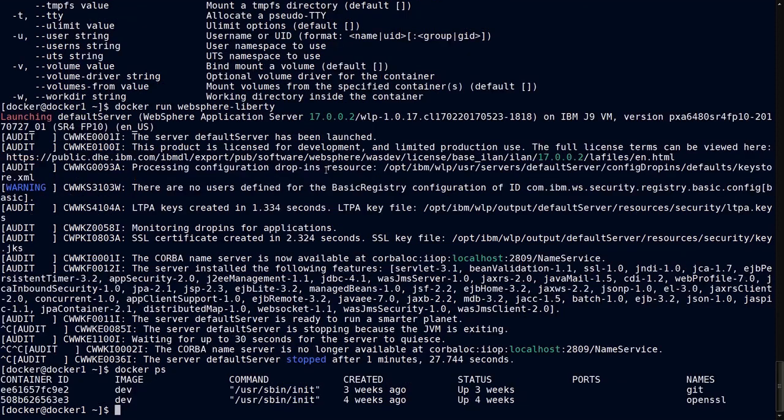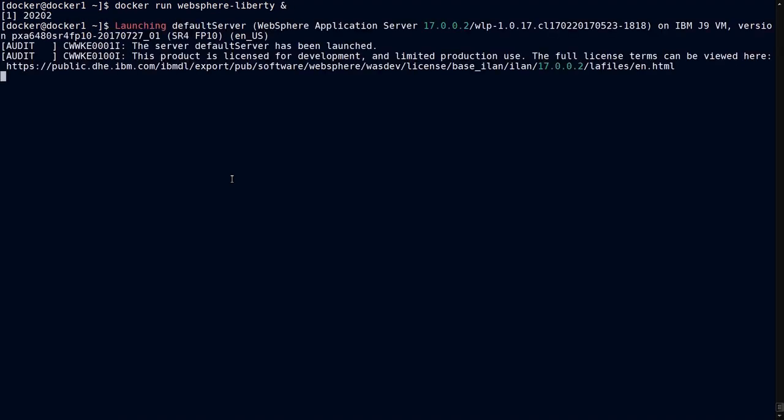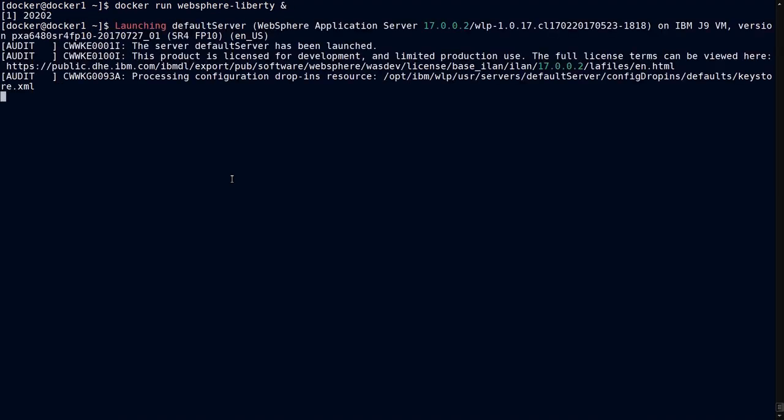Now, if I do a docker ps, notice that the container that we were just inside isn't listed. And that's because, as I said before, that command finished. When I hit Control-C, it was exited out. And so it is no longer listed by docker ps as a running container. It has stopped running. But if you run that same command and give it an ampersand at the end, what will happen is Linux will run the container in the background and show you the output as it runs.